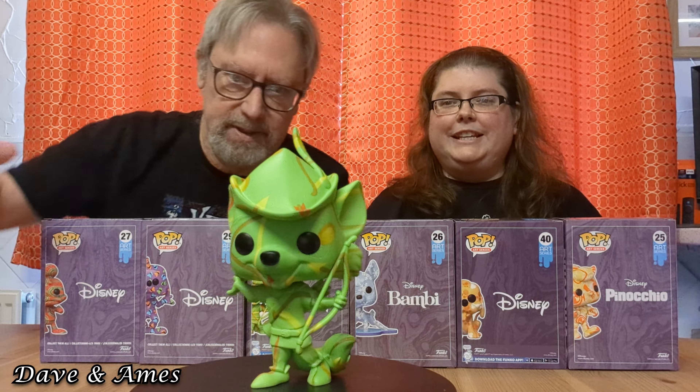Now we're going to show you these outside the box. The first one is Bambi — if you see on there, the art series has little snowflakes on it. Very nice. I love Bambi. The next one is Robin Hood, which I'm still very surprised you've never seen before. Well, I'm not a big Disney fan. He's very green and he has arrows on him. That sounds appropriate for Robin Hood.